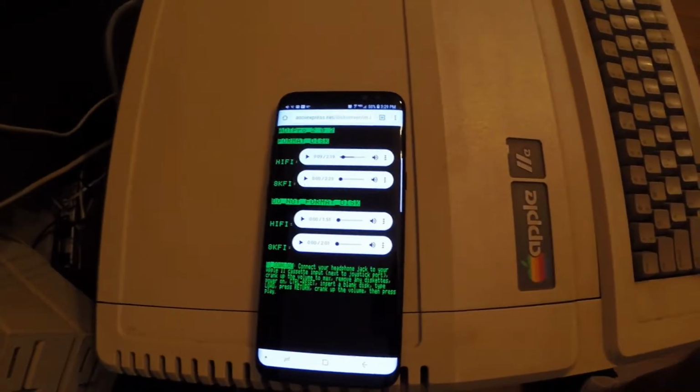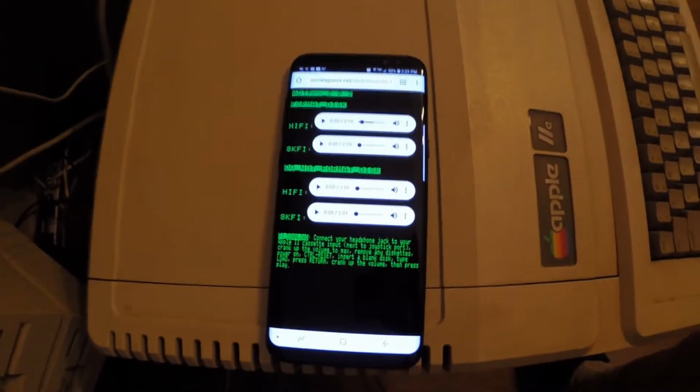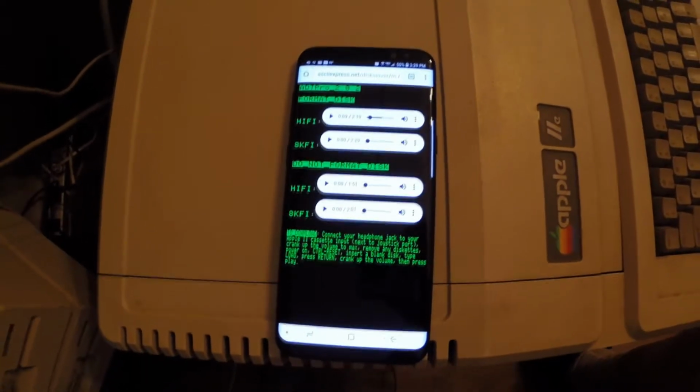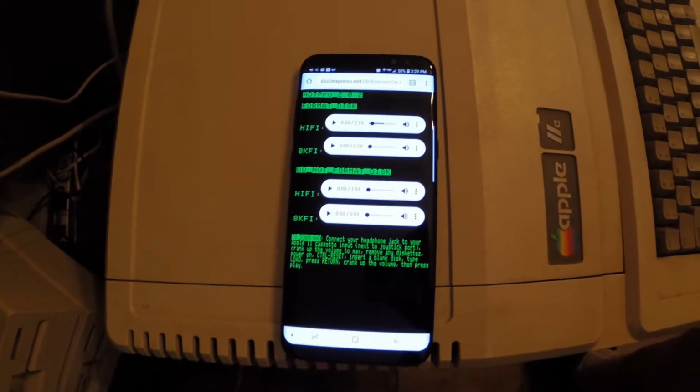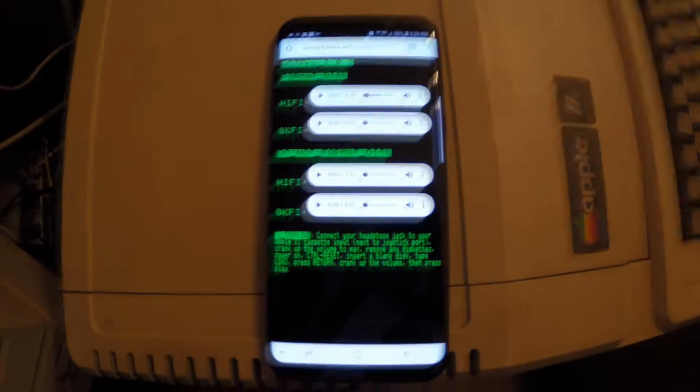So that's what the cassette input is going to hear, and like I said on the other one, it's just an analog signal. The computer really does not care what the source of it is so long as it gets it. So let me plug it back in and let's get started.